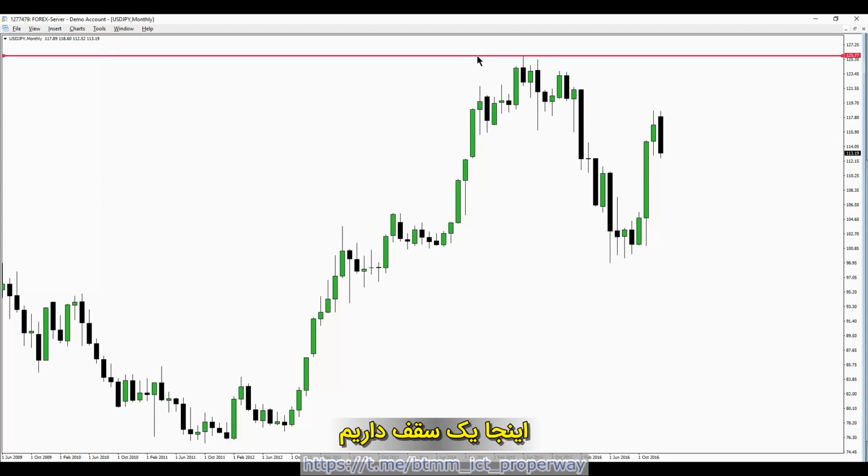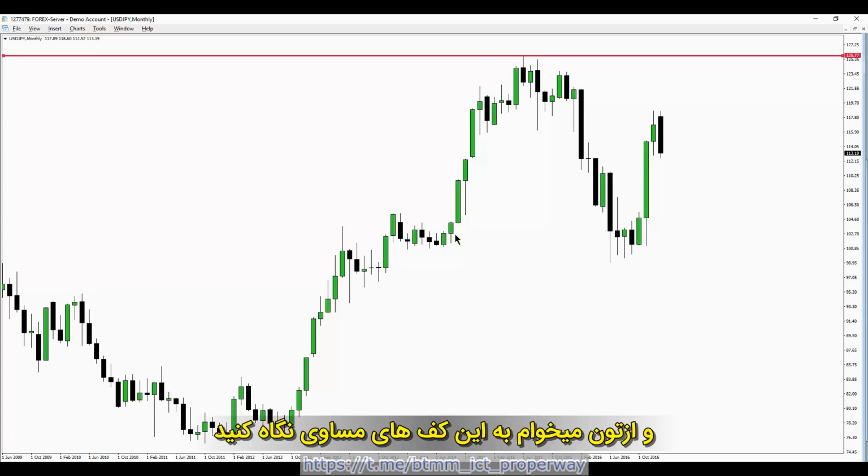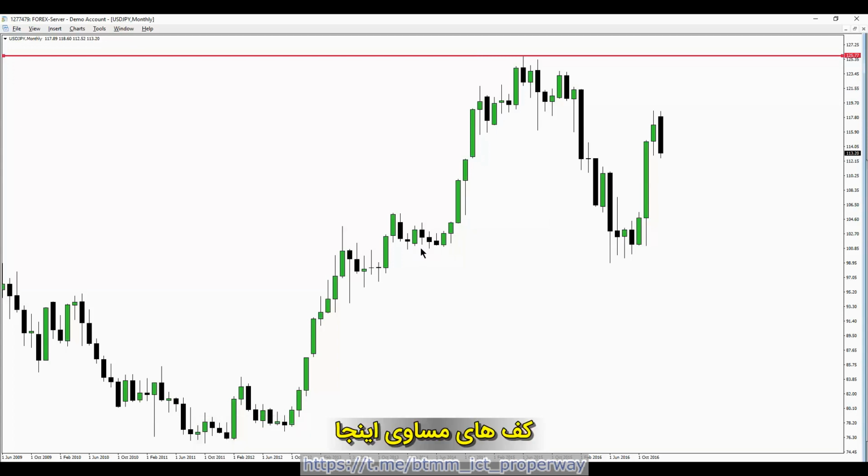levels on here. We have a high back here. Okay, and I want you to take a look at these equal lows. The equal lows in here, we're going to be expecting what to be there? Sell stops. So while the market was dropping last year, we would be expecting it to trade down into these levels. Now, what's this over here?